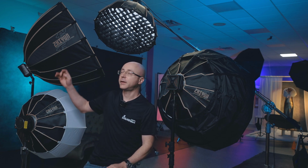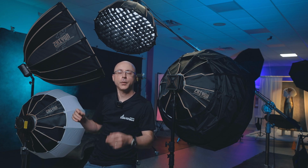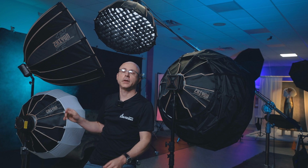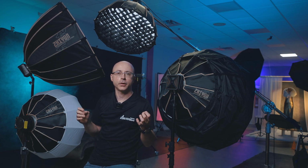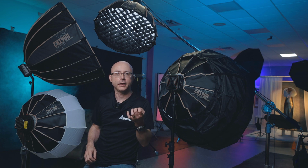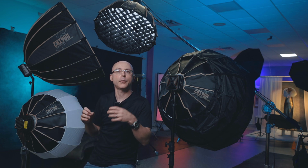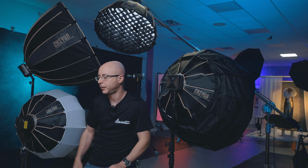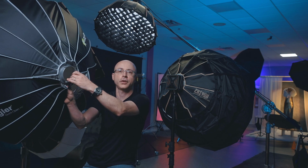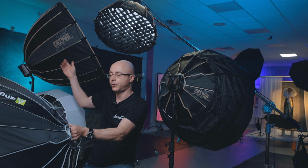So with that out of the way, I'm going to show you guys exactly what you get out of this particular shape of modifier, which they call a parabolic softbox. As soon as you install the diffuser in front, it looks no different than any other softbox. When you remove the actual diffuser, that's when you're getting something different than a regular softbox. For example, this one features the same 16 rods, very easy to use, the same exact thing that happens over here.